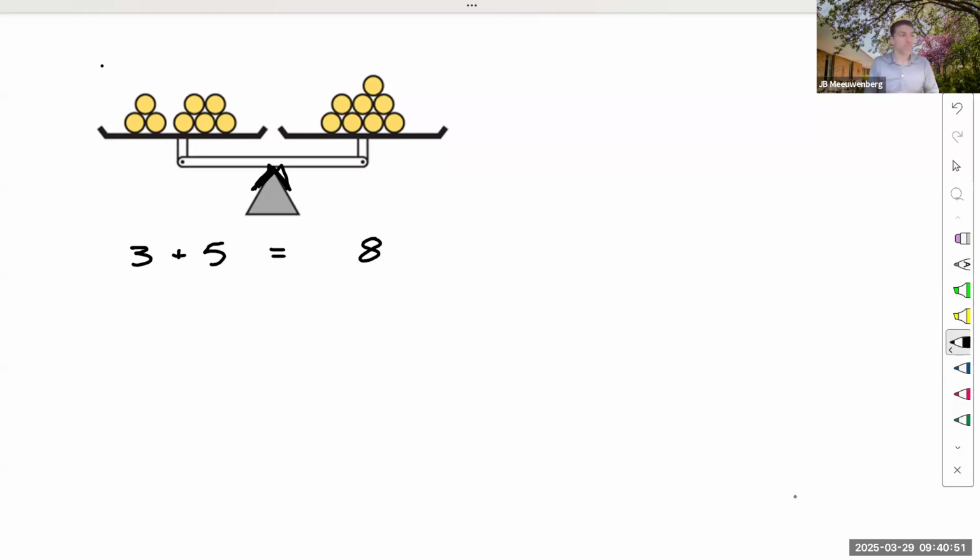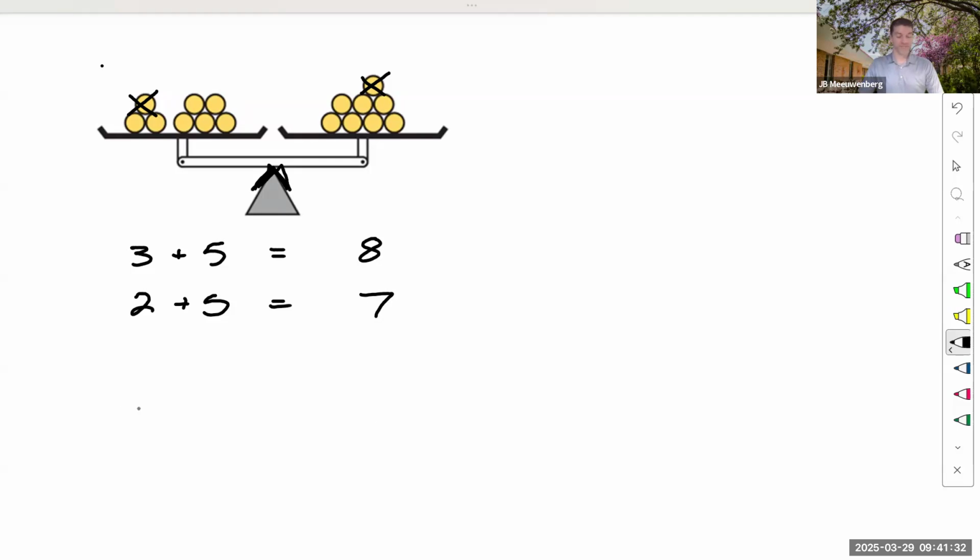Now, we could also all recognize that if we eliminated one ball from the left side, we would have to eliminate a ball from the right side in order to keep them balanced. That would then say 2 plus 5 is equal to 7. That's the key when you're working with this balance scale model: whatever you do on one side, you have to do to the other side. If you're going to take something off one side, you have to take it off the other side. If you're going to add something to both sides, then it's going to stay equal. That's going to be the thinking as we go through this process.